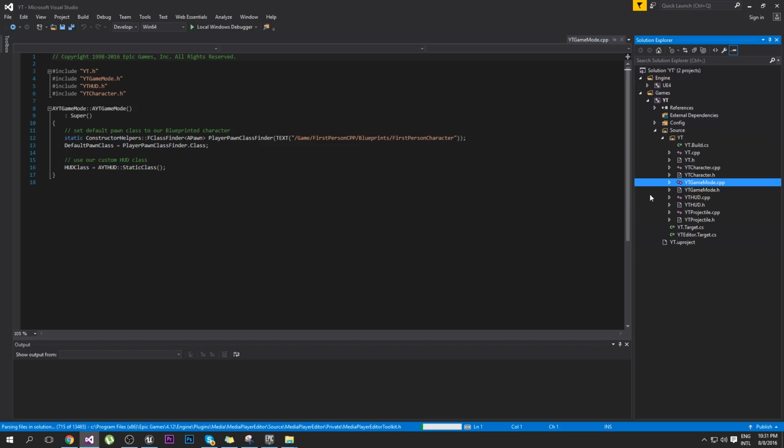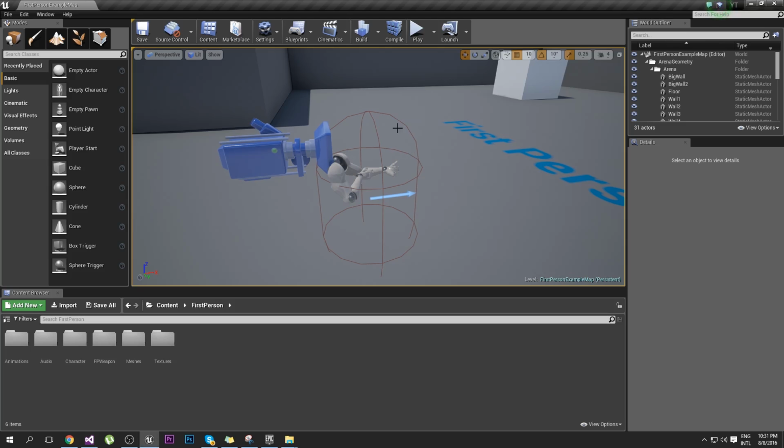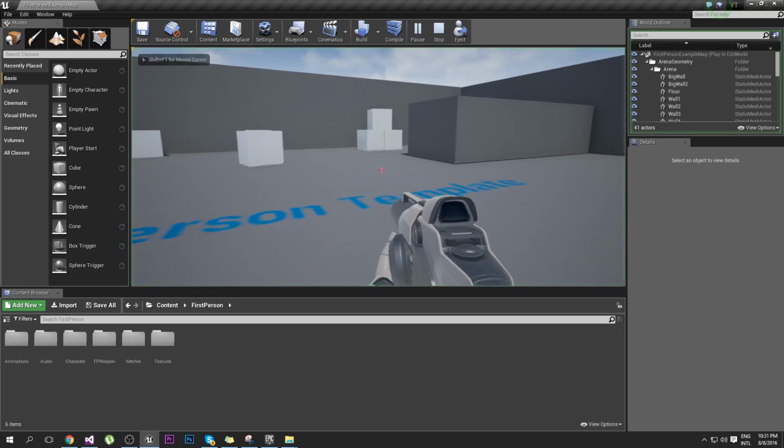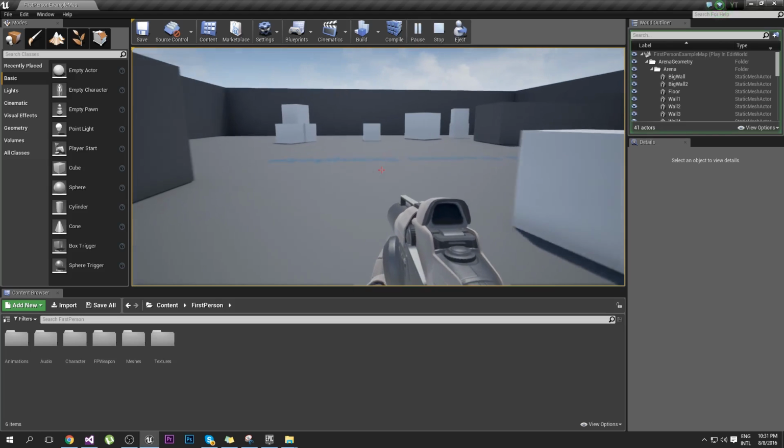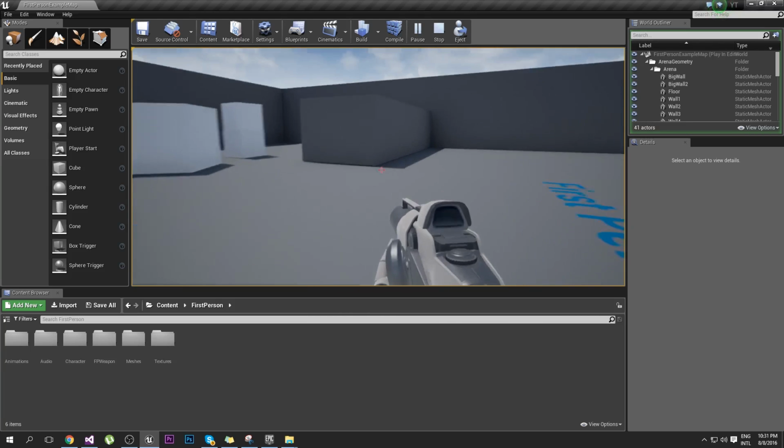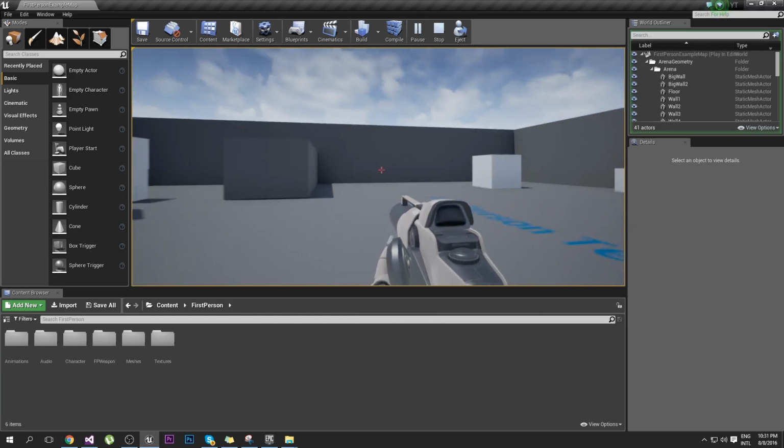Keep in mind that I am going to assume you guys have a basic knowledge of C++. So if you don't have the basics down, definitely go away and learn those. Anyways, let's click on the Unreal Editor and let's click play. Right now a bunch of code is being executed, all that code that I just showed you before, and it's allowing us to run around in the game. And I can also shoot.